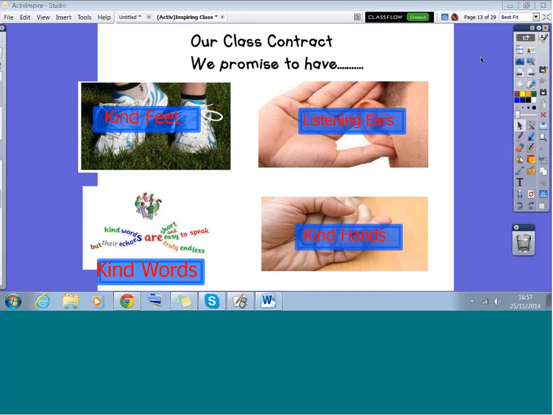It doesn't matter. But I'll keep the page as a kind of a reminder that sometimes after playground time, you might need to bring back up the page and say, well, we need to have kind feet, we need to have kind hands, and we need to have kind words. And they can see that they've promised to do it and they've signed it. And you can make them understand about what a contract is. You can bring all that teaching element into it as well. And they love showing it to their parents. Look what we've signed. We wrote on the board. And it's just nice to have it as a visual cue, not just something on the wall, but something that you can put up right in front of them very quickly if you need to have it.